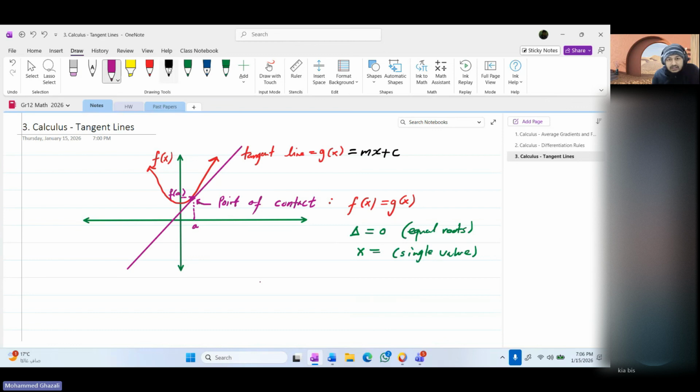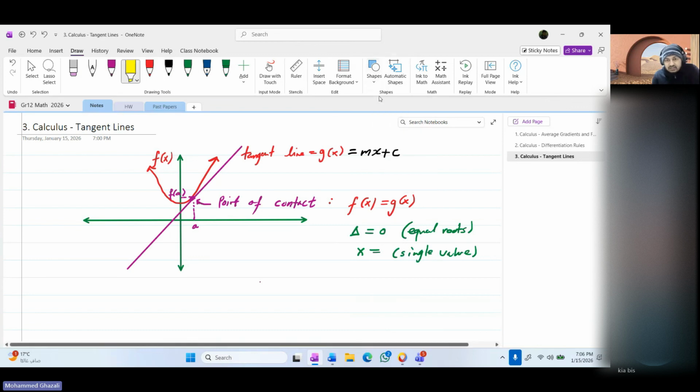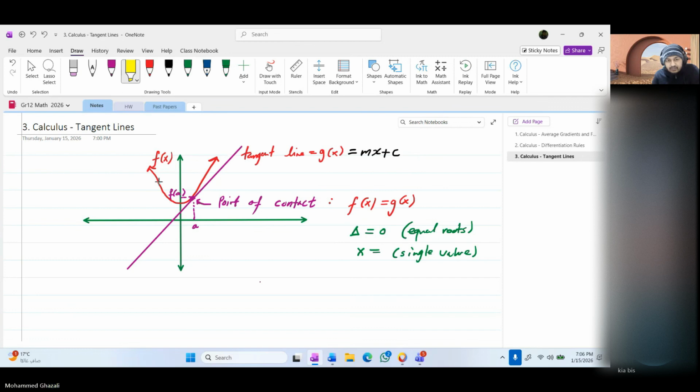But if you're going to solve something like this, let me just draw a line here. This is not a tangent line. See, if I shift this yellow part down, then that is a tangent line. Let me shift it back up. If you say that the yellow line is g of x and this is f of x, you're not going to get a tangent. You can clearly see that the yellow line is not a tangent to this function. So in this case, you will get two answers, so you're not going to get equal roots. You'll get delta greater than 0. So that's what we did in grade 11.